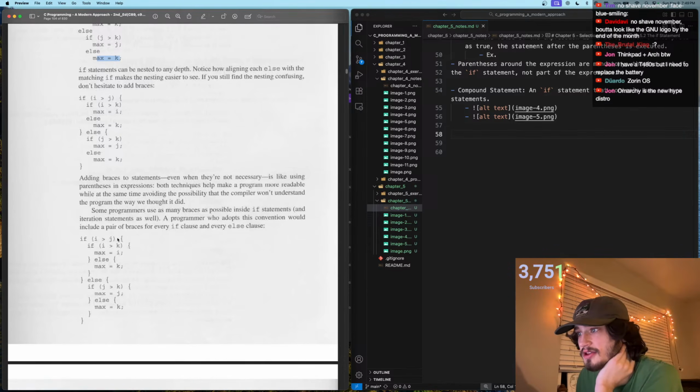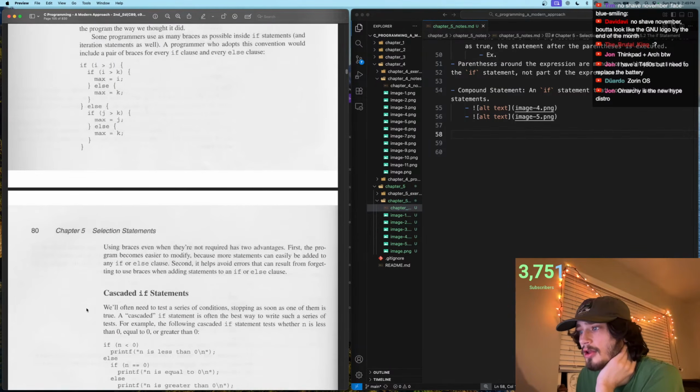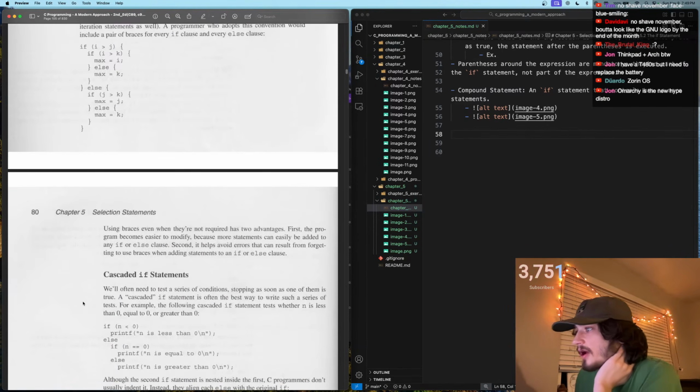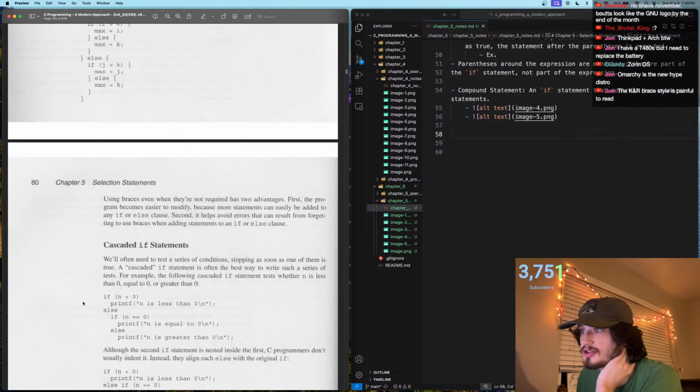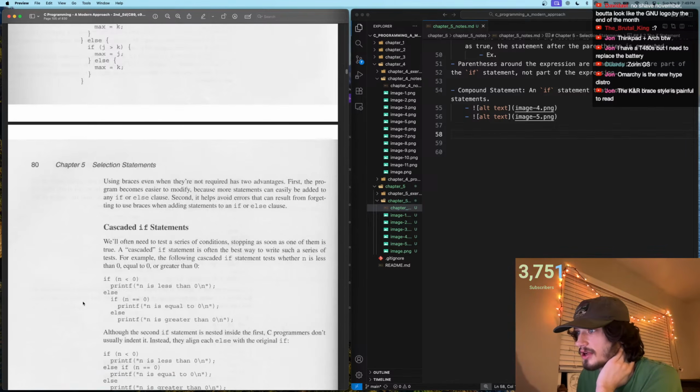If i is greater than j, brace. If i is greater than k, brace, and so on. Using braces, even when they're not required, has two advantages. First, the program becomes easier to modify because more statements can easily be added to any if or else clause. Second, it helps avoid errors that can result from forgetting to use braces when adding statements to an if or else clause.